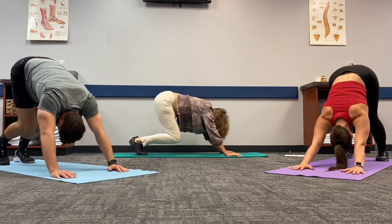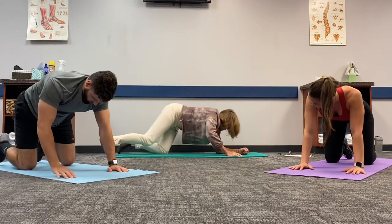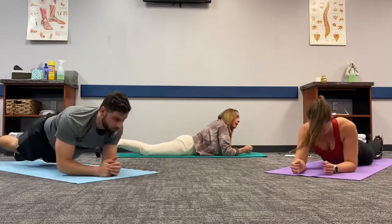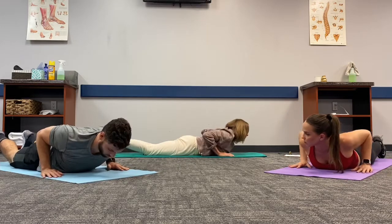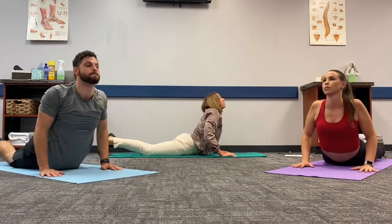Breathe in, come down on your knees now again. And I want you to get down onto your elbows and onto your stomach one more time. We're going to do a little bit of calisthenics here. I want you to put your hands by your sides, elbows in. I don't want your elbows out like this, but I want you to push yourself up into a cobra. And then I want you to do it real quick.